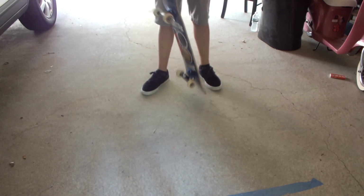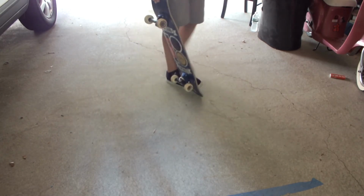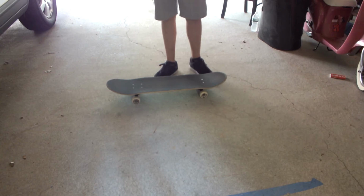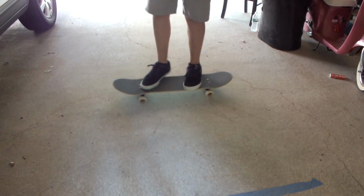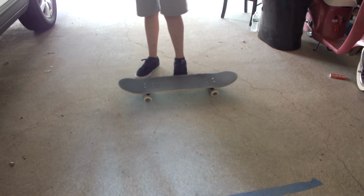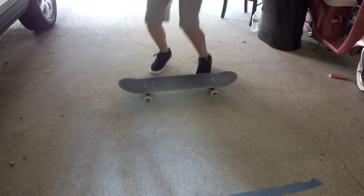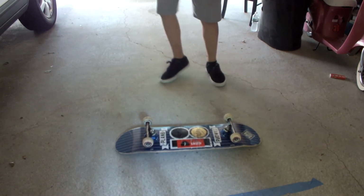You can see with my first flat ground kickflips, I would land like this, almost in a manual. That was one of my biggest issues: I would lean back and always land like this. So you really want to lean forward, but not too forward. You want to stand up, let the board flick on you, and jump straight up like that, and the board will go under you. Another problem I had was that when I flicked it, I guess I popped it and wasn't able to jump high enough. I'd jump, but the board would still hit my foot. You really have to learn how to get your feet out of the way. So it's like this. You set your foot like this, or however, and you just go.